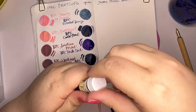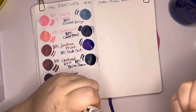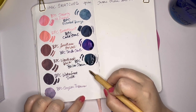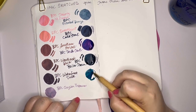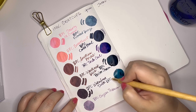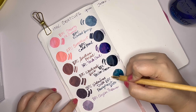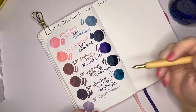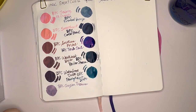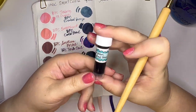Birmingham Pen Company Pennsylvania Slate. I've actually put this into a pen already — this is the one of all of these that I've put into a pen so far, because I wanted to get this video out and kind of see them all lined up like this. It's easier to see them all on one page so you can compare. BPC Pennsylvania Slate. You know, I have all these dreams in my mind of how I'm going to line these up on my page so perfectly, and my handwriting is going to be really nice. I actually have what I consider to be really nice handwriting normally, but I just have a really hard time getting it to come across in these ink swatch videos.